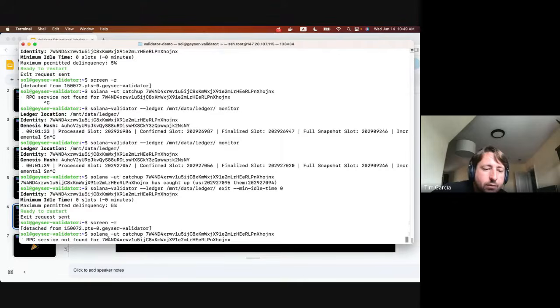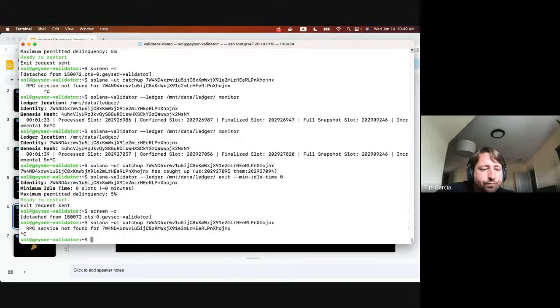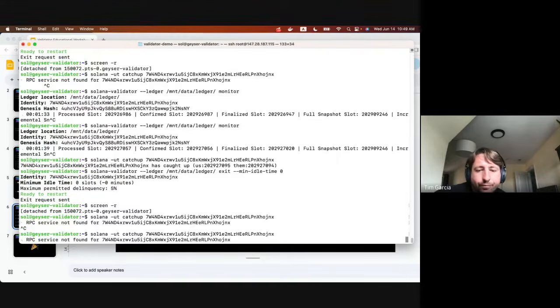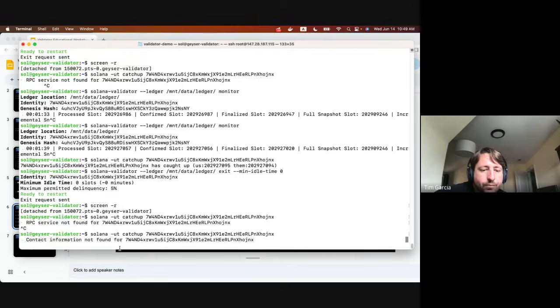So it might take a few seconds. Once all those things are done, sort of in the process of monitoring, once the ledger is loaded, then this thing should actually tell you that you're catching up. There we go.